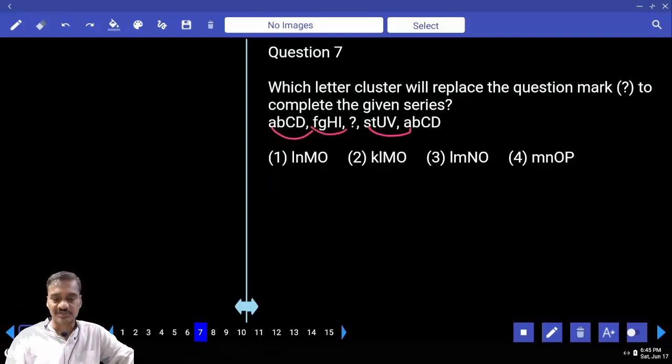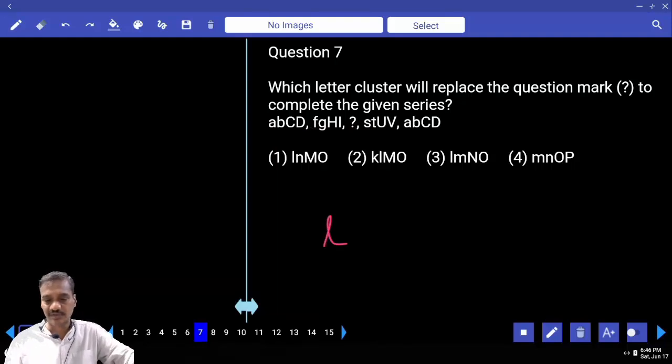Now F plus 6. And 6 plus 6 is 12. The 12th letter is N, isn't it? And 12 plus 8. Then next one, 12 plus 7, 19. The second letter, my second letter is only L, the first letter. Now we have two different choices with L.